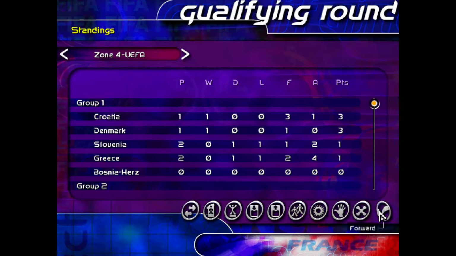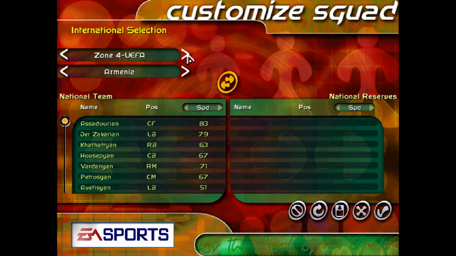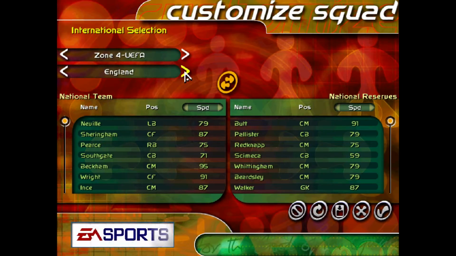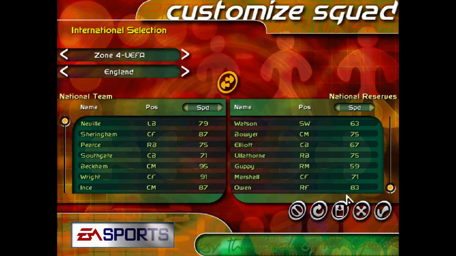Not only to play matches, but also to manage your team. You can call any player from the same nationality to your squad whenever you like, giving you a variety of players in your squad. And the good news is, all the teams have real players.